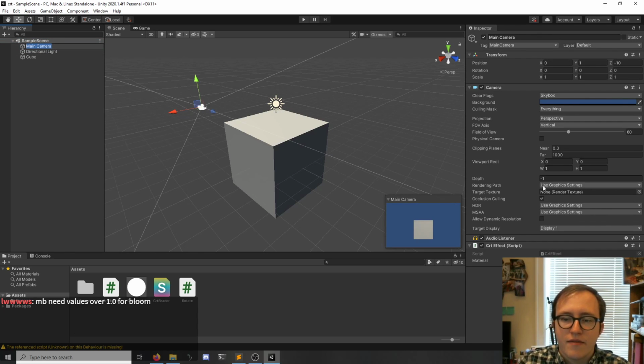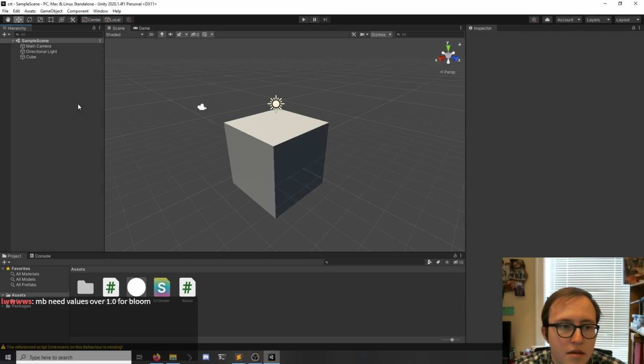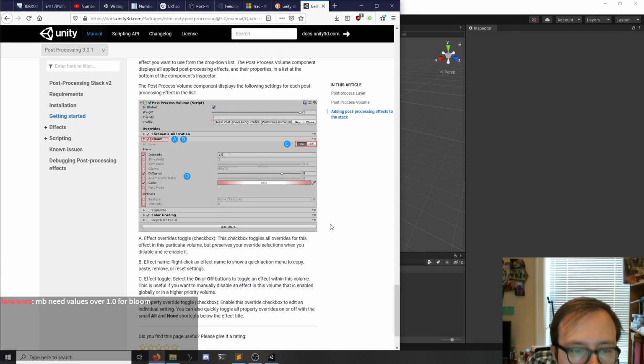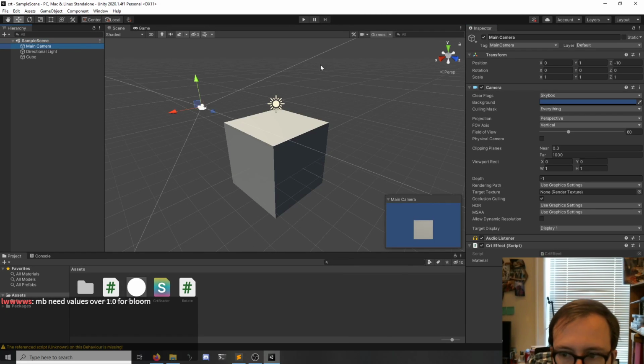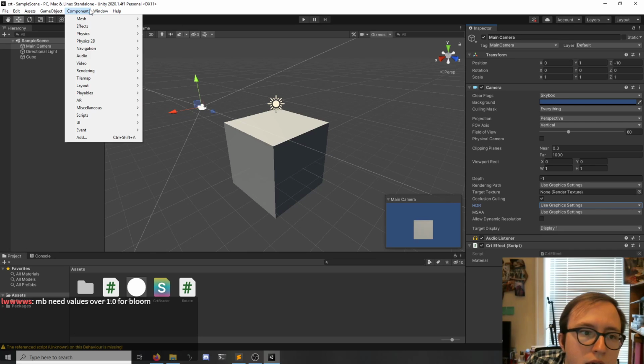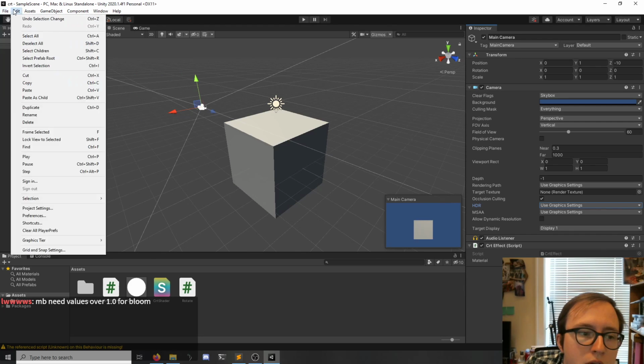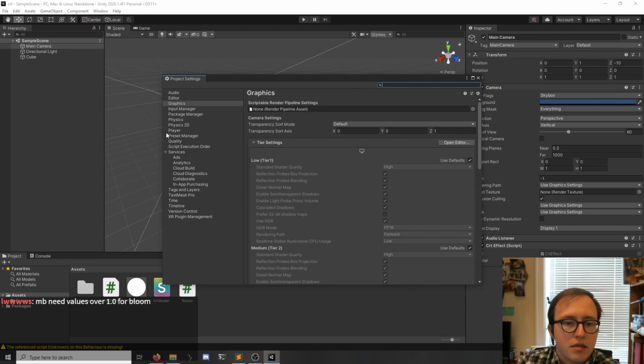Okay, yeah, it didn't save it because I did it while it was running. Okay, maybe I can turn HDR on. Project settings, graphics.